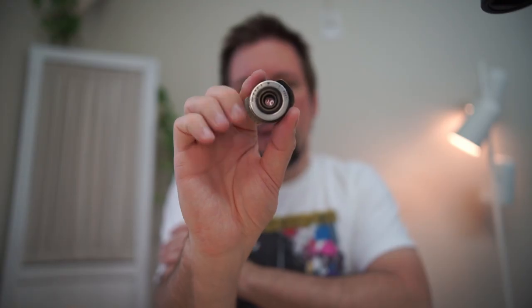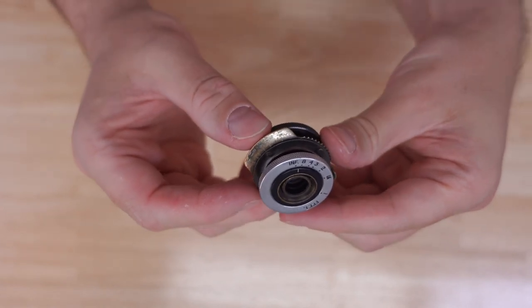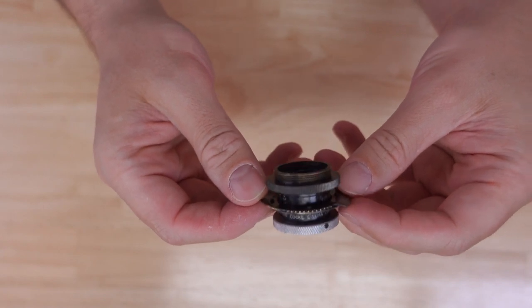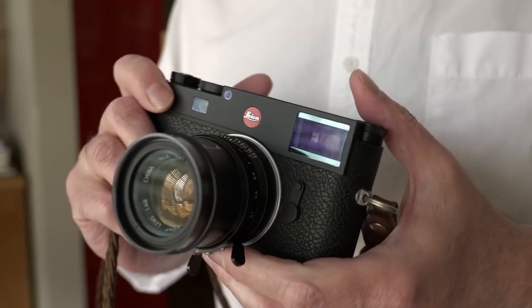And one of the reasons why I got this camera is actually this lens. Yes, this is a lens. So this is a C-mount lens. It is a Cook lens, which I got on a whim, because I saw a video from Ted Forbes, who, as you probably know, I really respect. Ted is the reason why I'm shooting film right now, because he did a video on the Bessa RF that I really liked, and I just thought I need to own this camera.